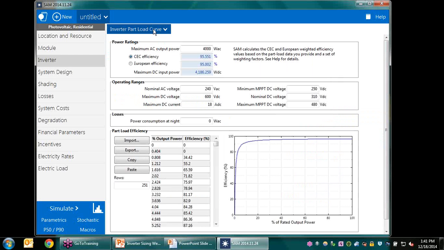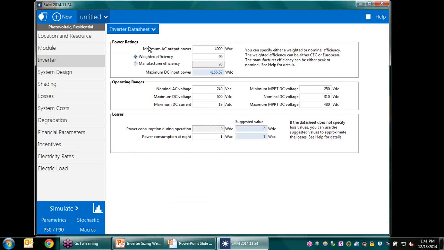Yeah, and even here you see maximum. So the fields that you have right now on the page, it shows maximum AC output power. In inverter data sheets there are two values. One is nameplate and one is maximum AC output. So in maximum AC, let's say for a 500 kilowatt inverter, it will be like 510 or 520. So which one should I use? Nameplate, or the actual maximum AC output power?